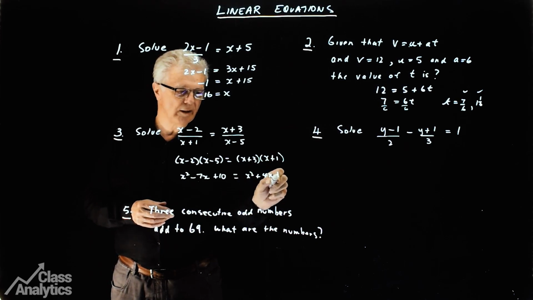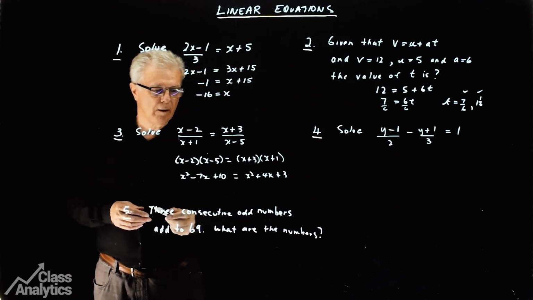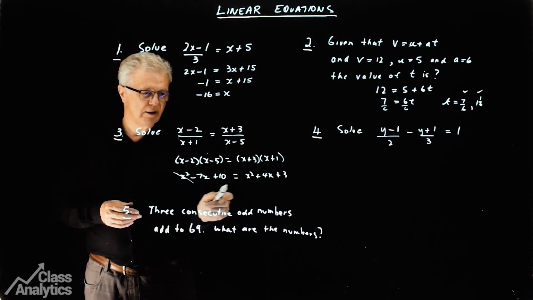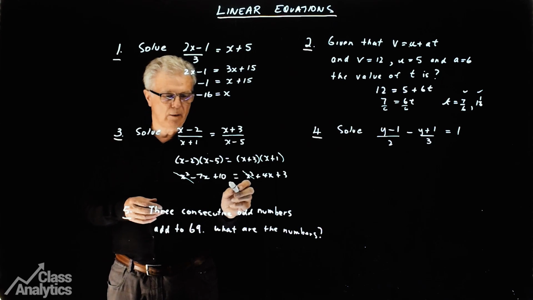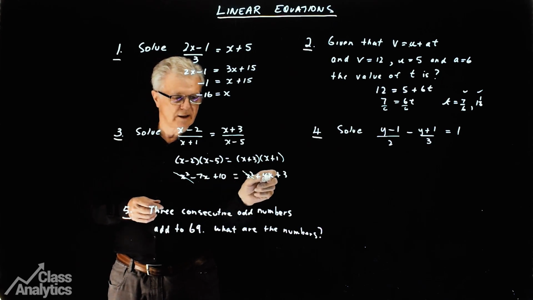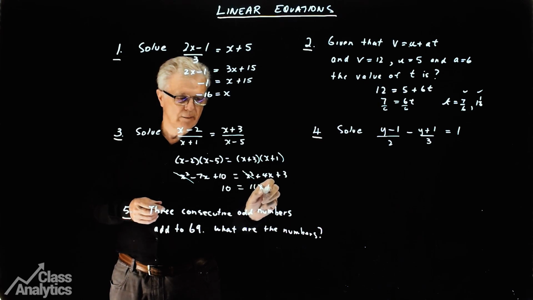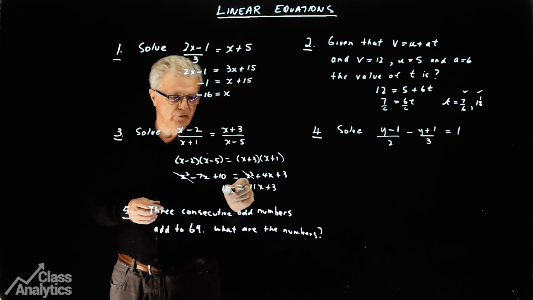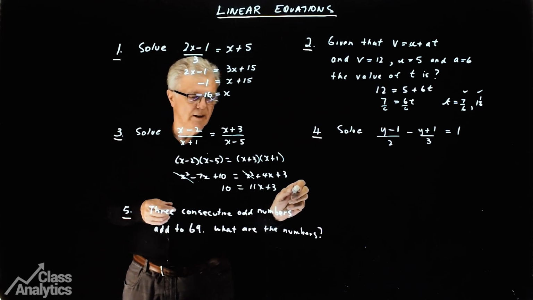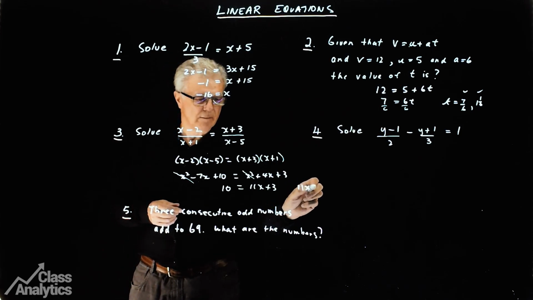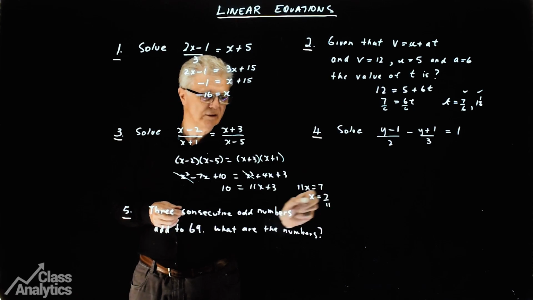And that's going to give me 3 times 1, which is 3. Alright, notice nicely, these x squared terms go out for us. And then I'll take this across to the other side. So 10 equals 11x plus 3. Subtract 3 from both sides, you will get 11x must equal 7. So x equals 7 over 11. It's your final answer.